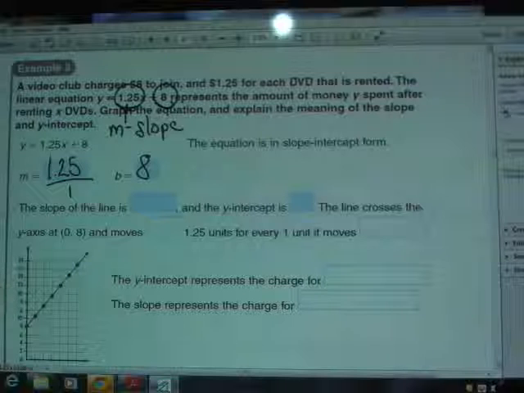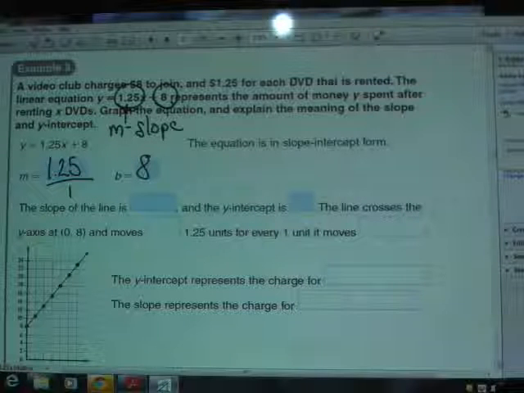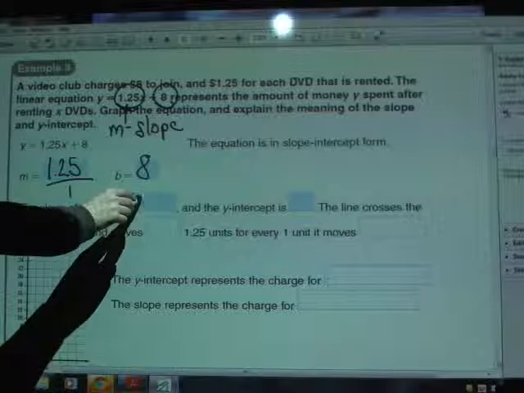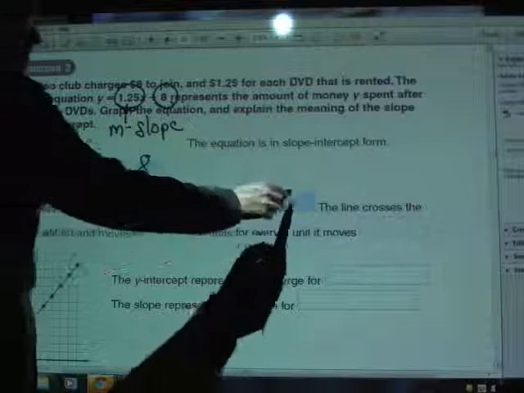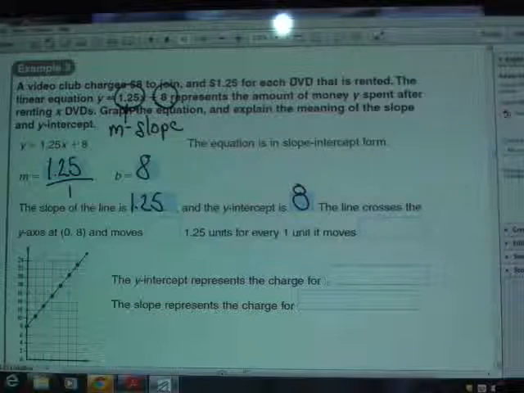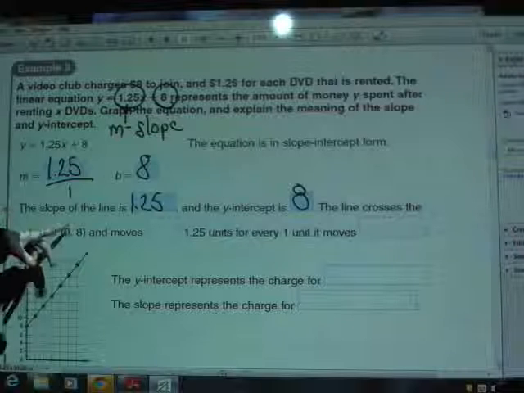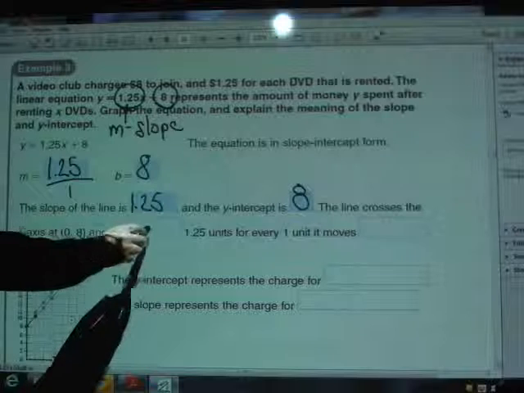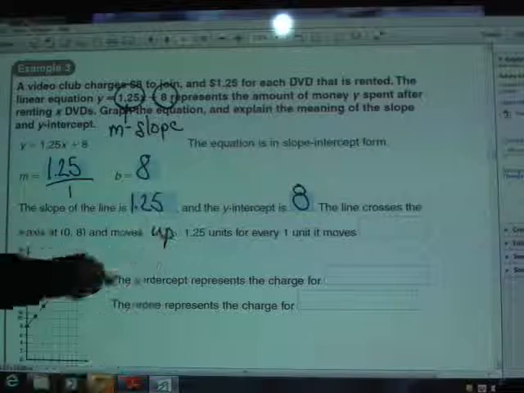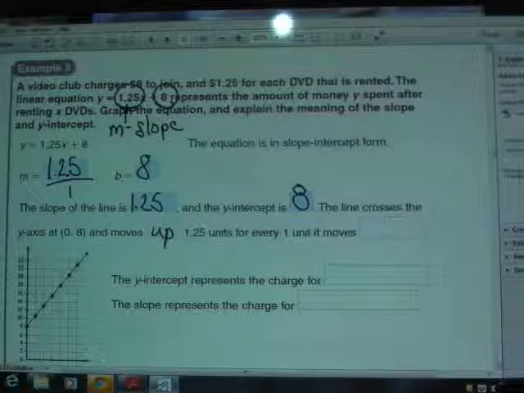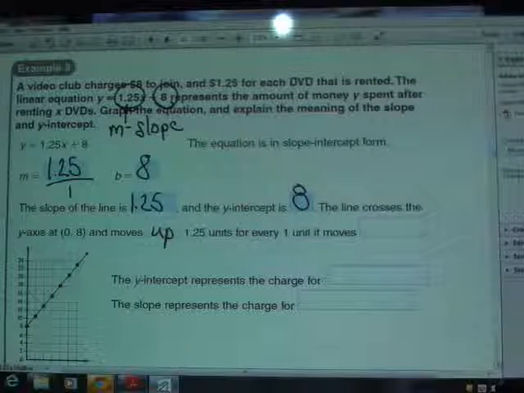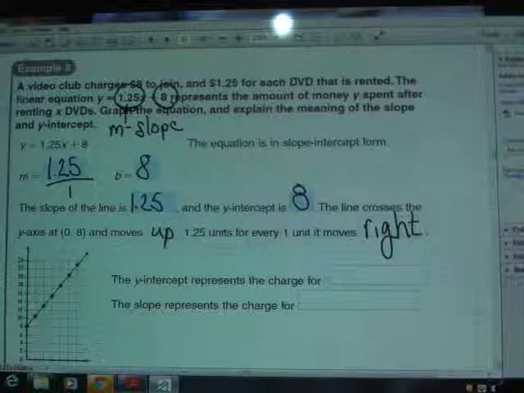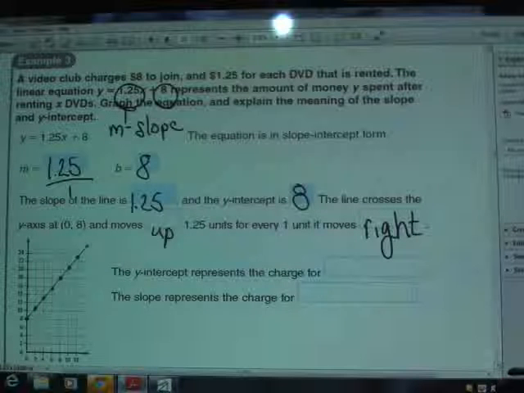That represents where the graph goes over the y-axis at. And as you can see, we've got a graph there, so we'll use that in a minute. So the slope of the line is 1.25, or 1.25 over 1. And the y-intercept here is 8. What that means is the line's going to cross over the y-axis at 0, 8, and then moves up 1.25 units for every 1 unit it moves right. Now, maybe you're looking for an explanation here. Let's go at it, because we have not actually graphed using this technique proper yet, and that's probably where we need to go here.